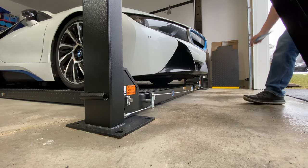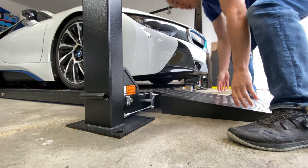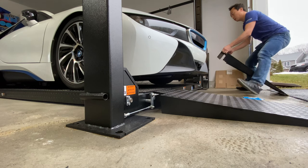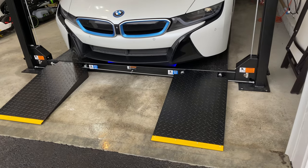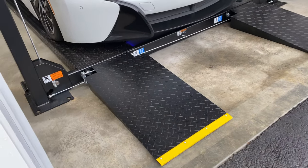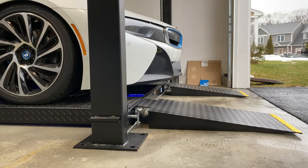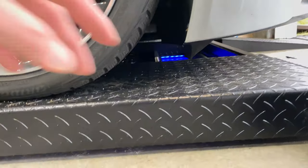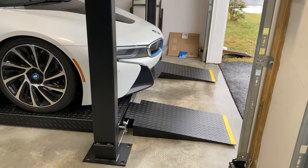So these ramps come on like this. They have a little bit of weight to them, but you basically lift this over here and put it down. Take the other one. This is what it looks like with the ramps installed — it was very easy. These are pretty heavy duty. This is how it just fits — it just slides right into there. If you look at the side, it's pretty low profile. The car is very low, so this works out perfect. If you look at the bottom of the car, you have this rubber piece on the bottom. It's very low, but it makes it easy to drive on and off.